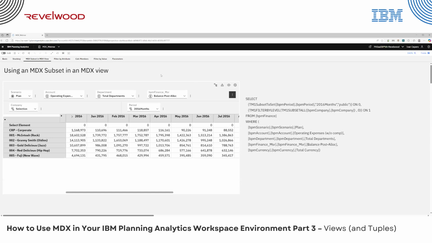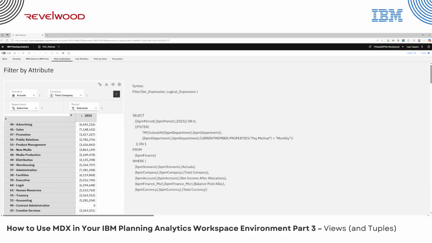All right. Next, we're going to talk about filtering by attribute. It's going to get a little bit more complicated, but don't freak out on me. I'll talk you through it, okay? We're going to talk about using the filter command in MDX. This is the syntax. You are going to give filter a set and then a logical expression.